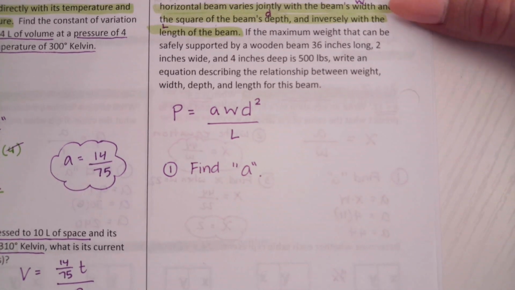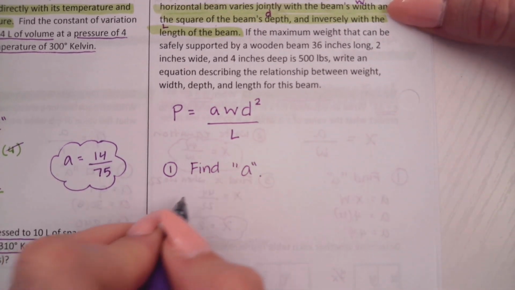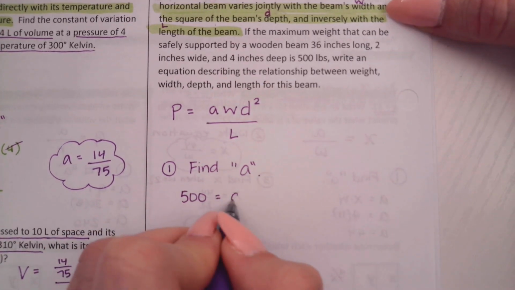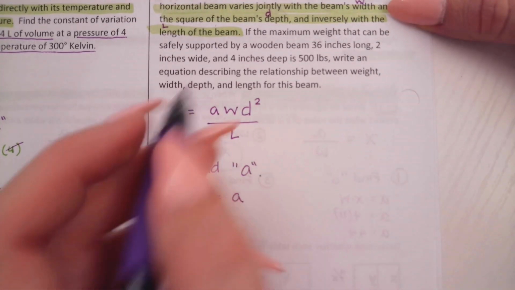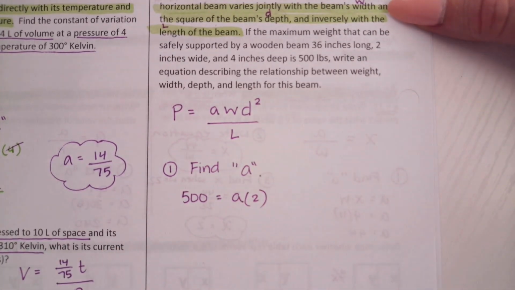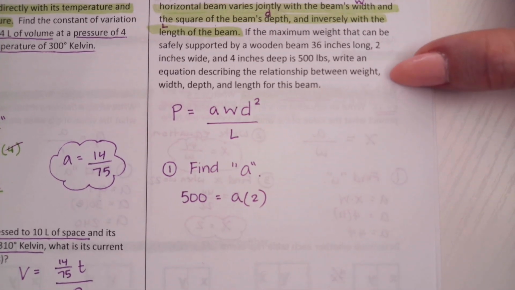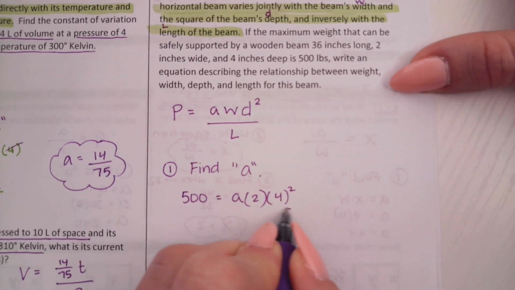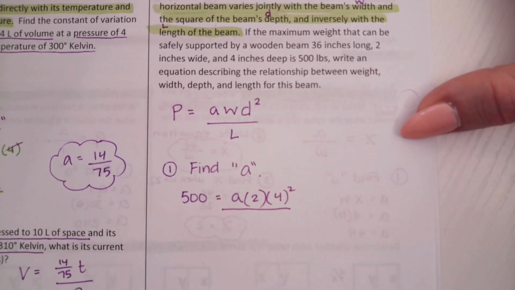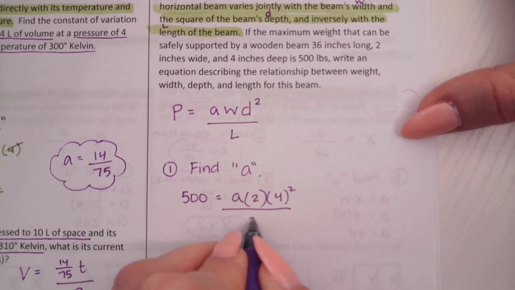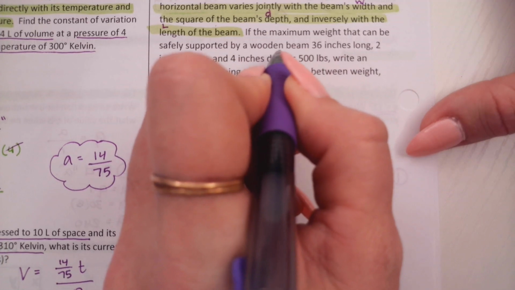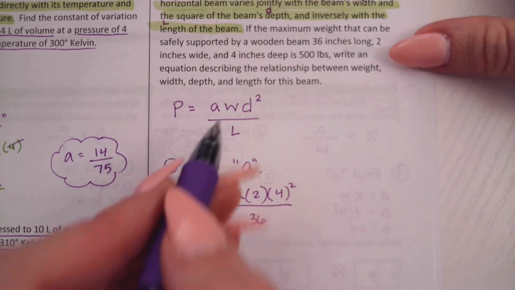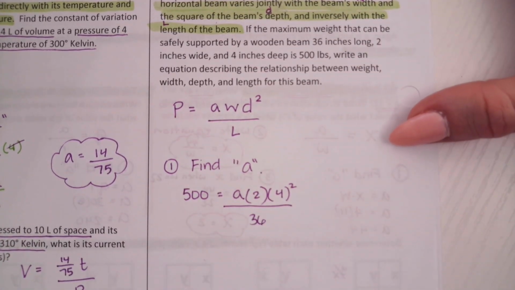Okay. What's my pounds number? 500 pounds. Yep. What was my width number? 2. 2 inches wide, so width is 2. What is my depth number? 4, so I need to write 4 squared. Also, just you put 16. And then what is my length number? 36. Yeah, super easy. The most common mistake on these questions is just forgetting A. People will forget A and then they're like, well, what do I do? Like, they'll leave this out and then just get confused about what they're solving for.